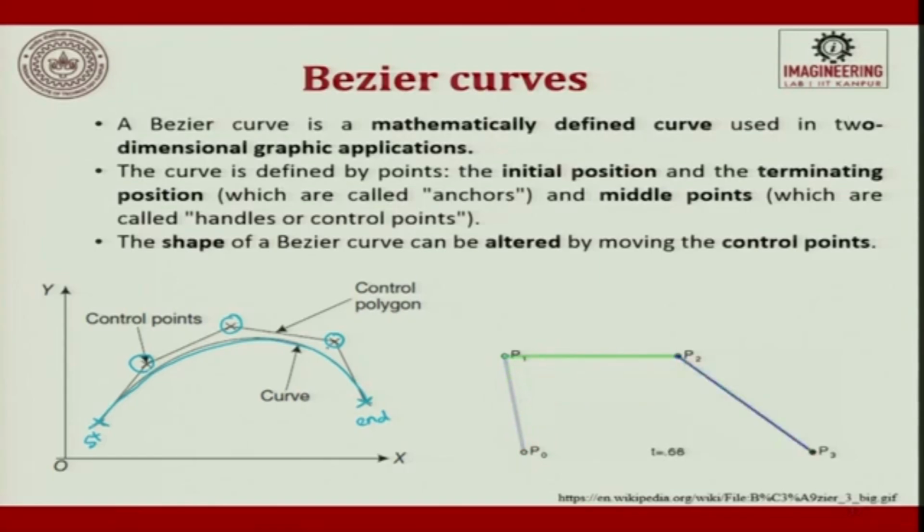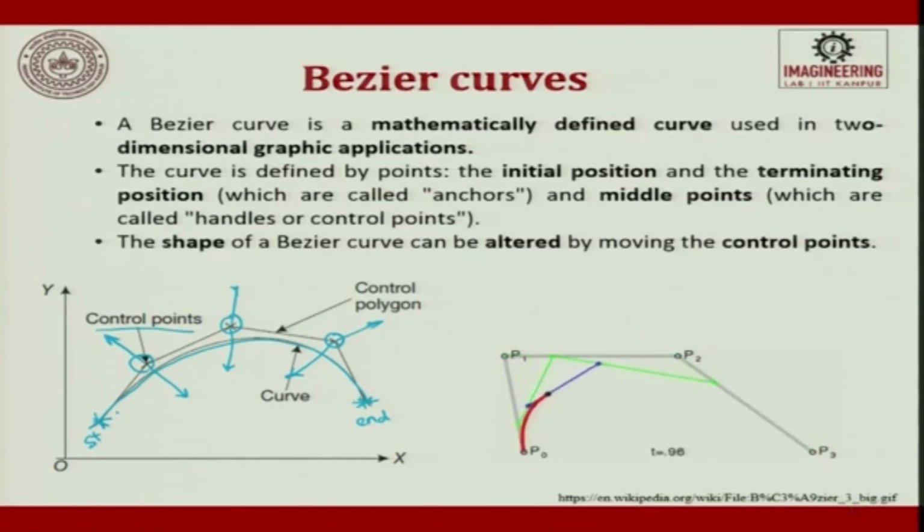Now what are these points which you have defined? These points are called control points. By pulling the control point left and right, the curve shape changes. So the shape of the Bezier curve can be altered by moving the control points. You fix the start point and end point alone. The rest of the points, when you move left, right, up, down, you can see there will be a variation in the complete curve. So why are we trying to do it?